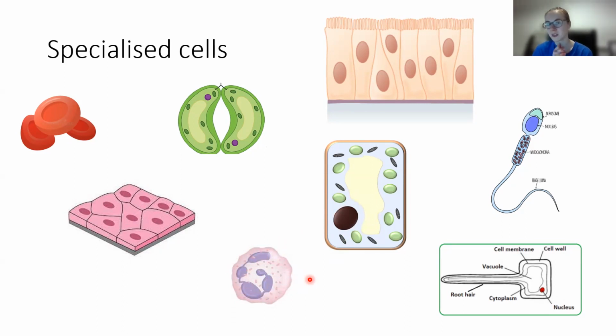So perfect. Well done, guys. You ordered really well. How many of them are there? 1, 2, 3, 4, 5, 6, 7, 8. So they're the 8 cells in the specification that I mentioned. So that's possibly what could come up in the exam. They might ask you about different specialized features of each of those cells. So make sure you've got a couple of points for each, and I think that'll be really useful.